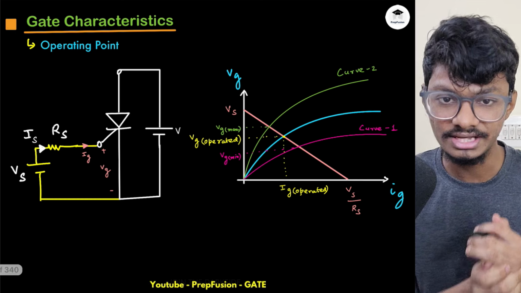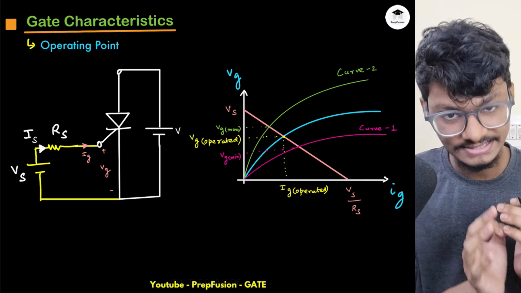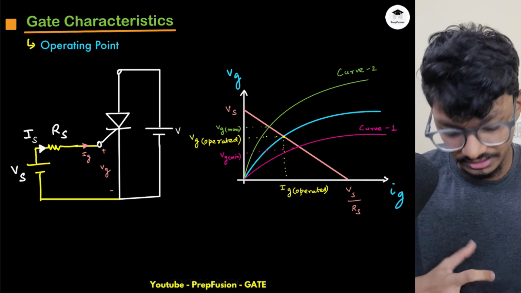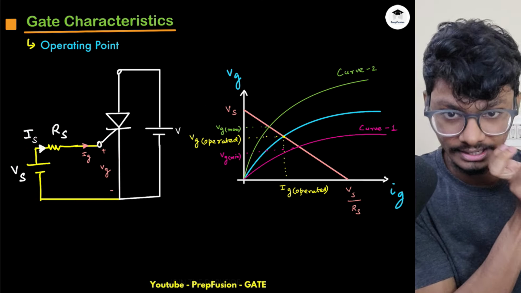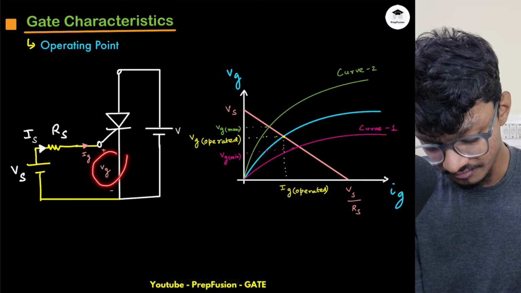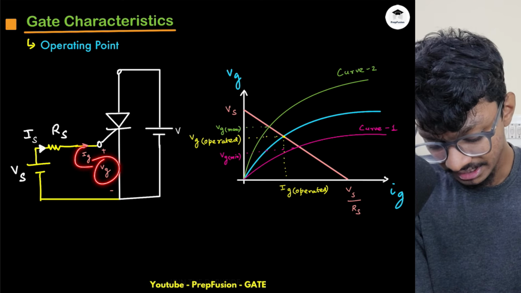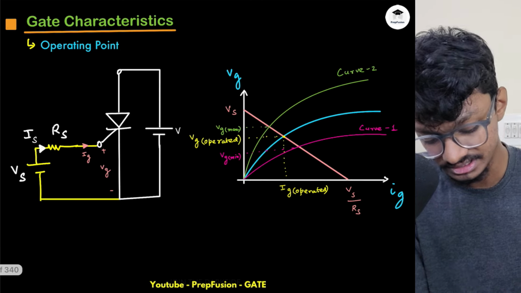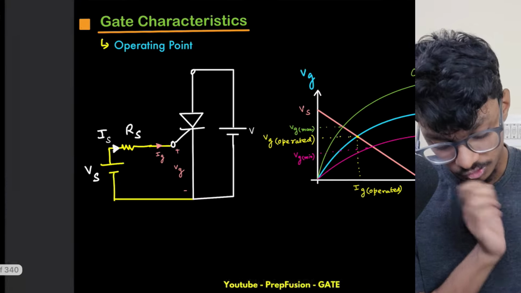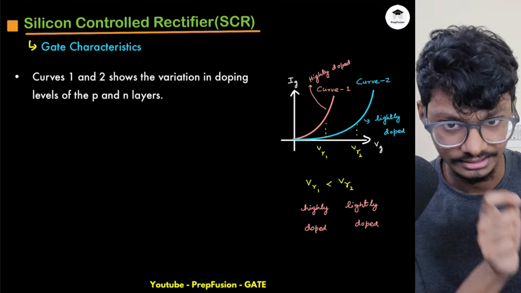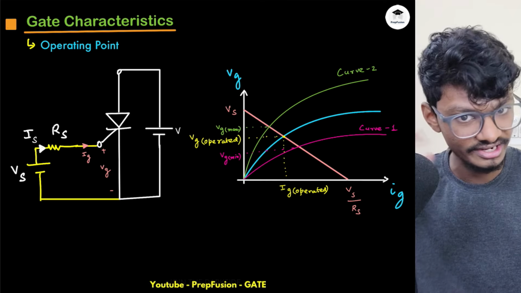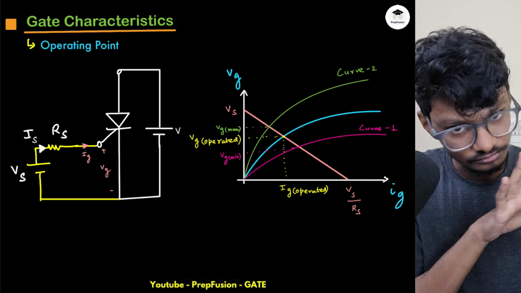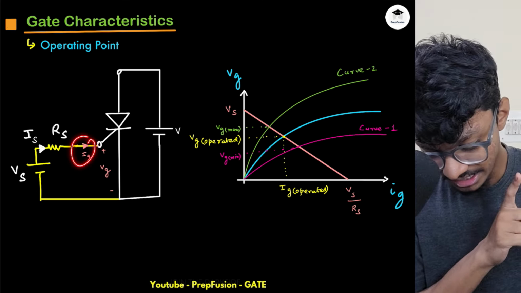Now what we want to find out is the operating point of the SCR. Operating point means at what value, what voltage. This is the external circuit that I connect between the gate and the cathode, to get the VG and IG. This VG and IG is the internal characteristics, that is this one, right? I'll explain this graph in a bit. But how will you get this VG and IG? I have to provide an external supply. If I provide an external supply, obviously it will have a source resistance. So this VS and IS are different things. But one thing you note here is that IG and IS are the same.